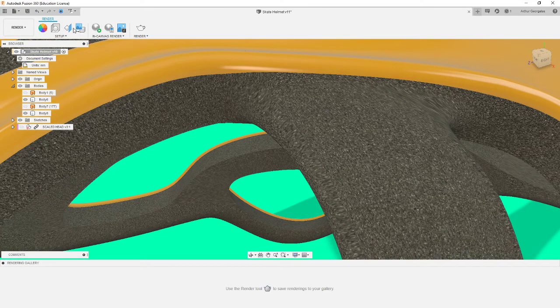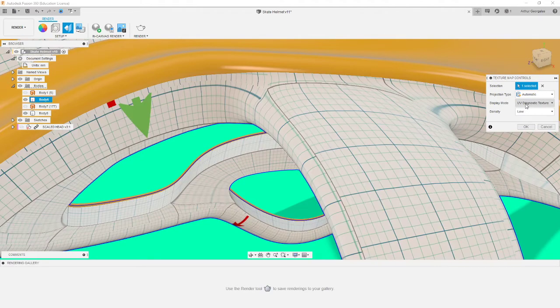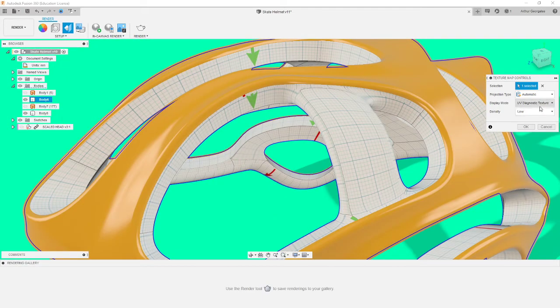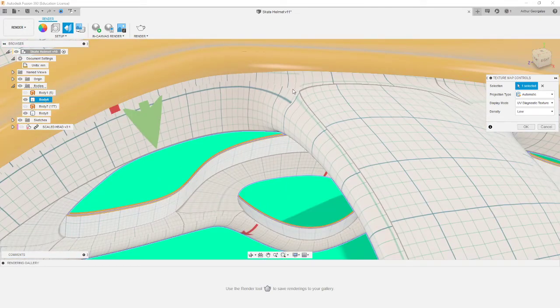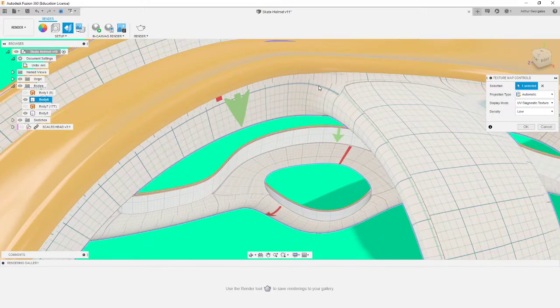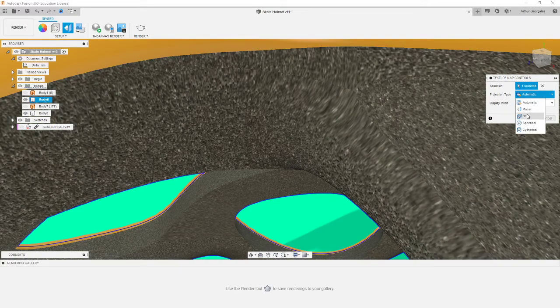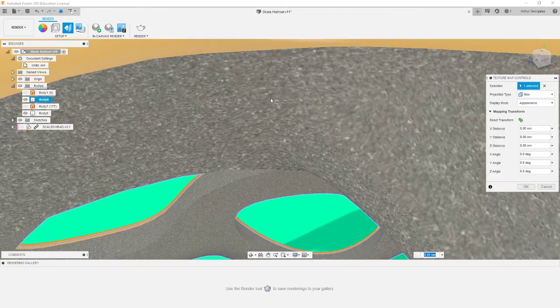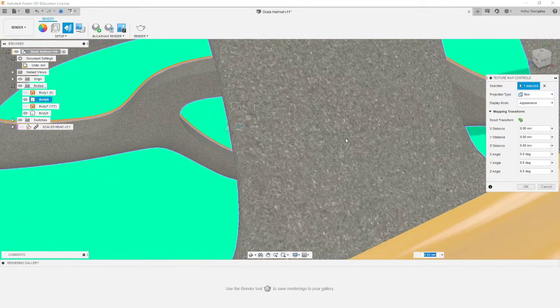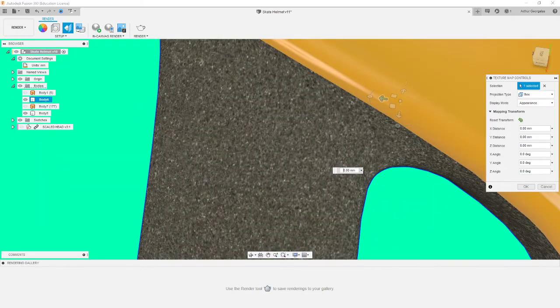So we can have a try at looking at the texture mapping controls. When we select our object, we've got the way it projects the texture onto the surface. And this is really cool. When you turn on diagnostic texture, it shows you exactly how it's trying to figure it out. So you can get an idea when the freeform tool's starting to look a bit weird that there's going to be a graphics issue in that area. Anywhere where these don't line up perfectly, we're going to start to see a mismatch of textures. We can play around with some of these settings. Going to a box map setting sometimes just fixes it up. What that means is it projects it from a front plane, a side plane, and a top plane. And in this case, it looks pretty good.